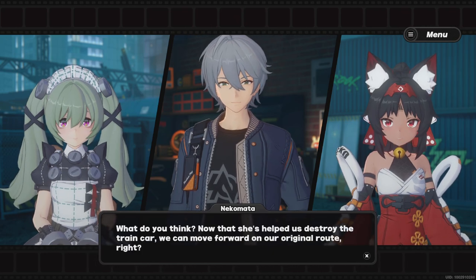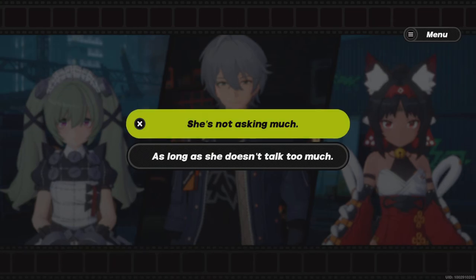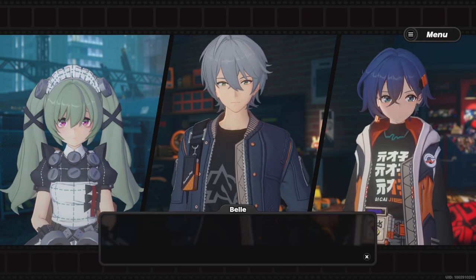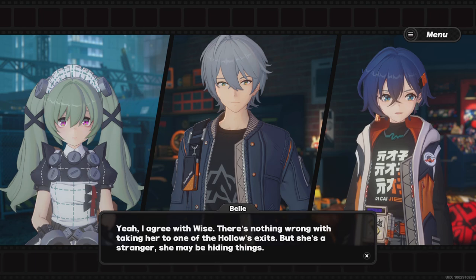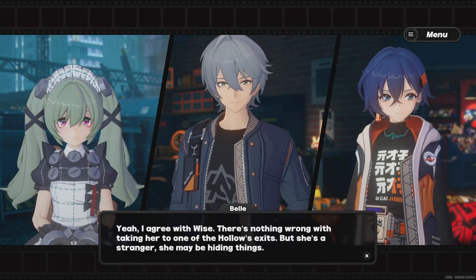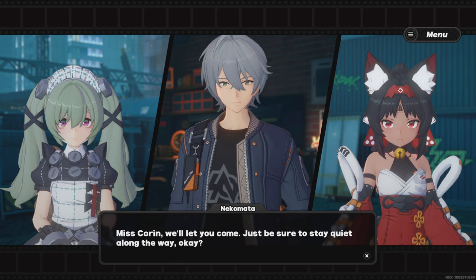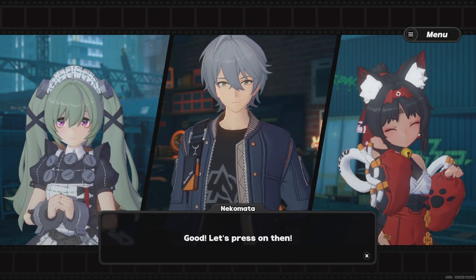Now that she's helped us destroy the train car, we can move forward on our original route, right? She's not asking much. Yeah, I agree with Wise. There's nothing wrong with taking her to one of the hollow's exits, but she's a stranger. She may be hiding things. Miss Corin, we'll let you come. Just be sure to stay quiet along the way, okay? Okay. Good! Let's press on then!